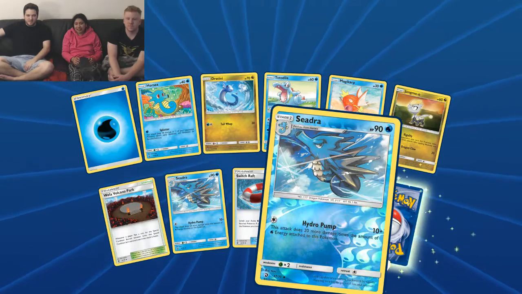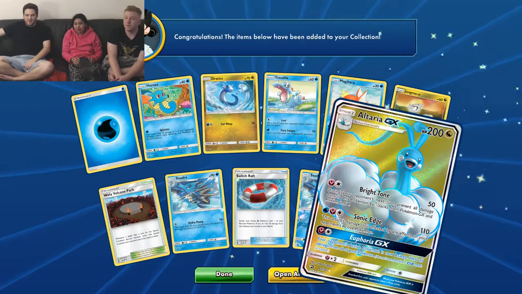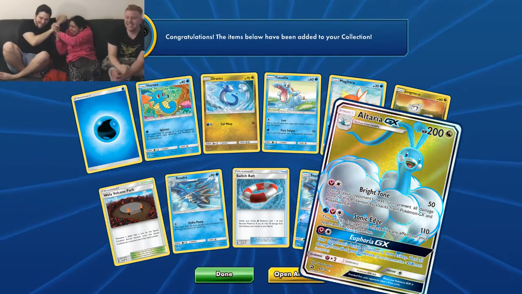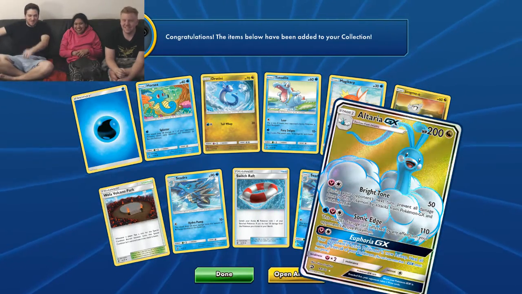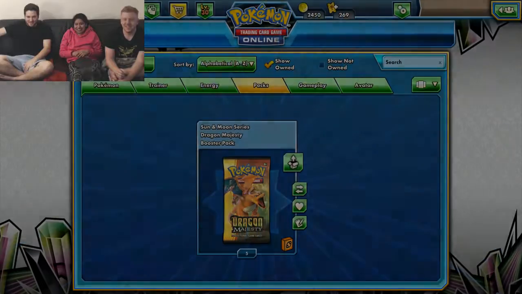Well, a volcano. Reverse and normal. So we got Horsea, we got Seedra, so I guess this has to be Kingdra GX. Oh, but I'll take a full art Altaria! Yeah! Woo-hoo-hoo! Yeah! Euphoria, that's what it is. That's what we've been feeling in this video, euphoria. Wow. Oh my god.